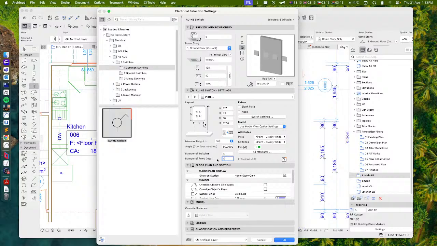The reason it is maximum is because you can set the number of rows to be higher than the amount of switches that you have. And it won't automatically add more switches for you. So it's the maximum amount of rows. So we've got 4 switches. Let's say that we want them in 2 rows. That will give us, that's 12 rows, sorry, 2 rows. That will give us a grid of 2 by 2 now, which is more what you would expect.